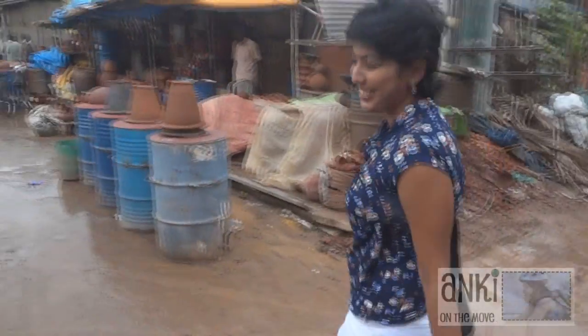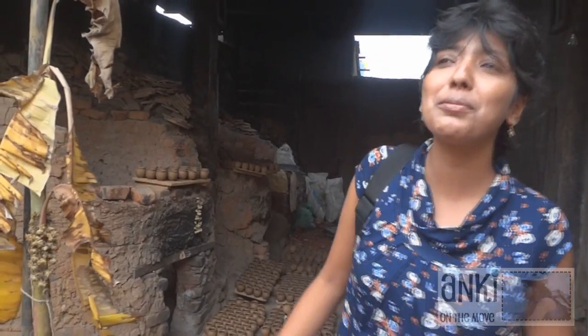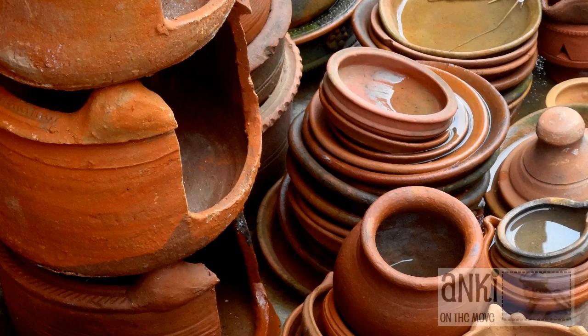The lane behind me is Pottery Town. Pots of every size and shape were piled in front of their homes. Right here behind me is a pottery kiln — a heated enclosure where pots are first made on wheels and then fired in large mud brick kilns filled with brushwood. I went inside one of the potters' homes and a person directed me to a house where the pottery is being made. Since it had rained, I couldn't find a single potter at the wheel.